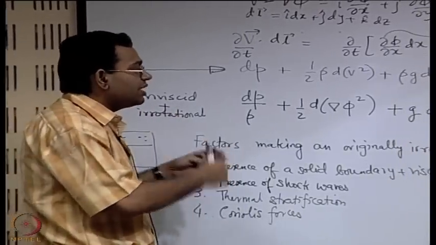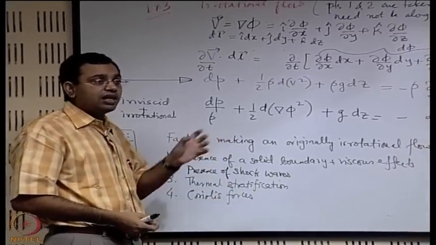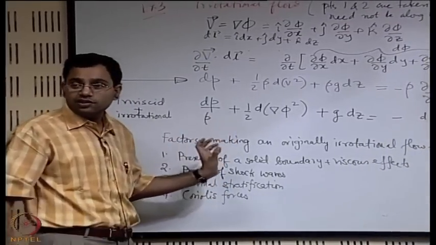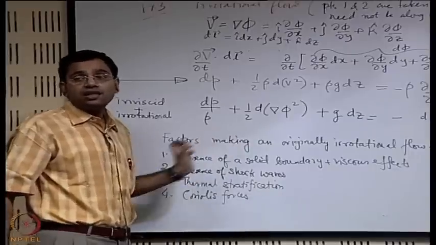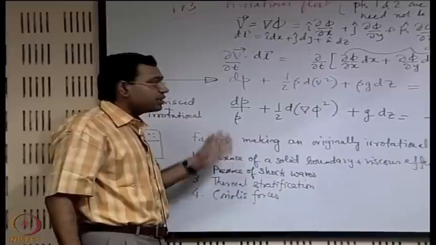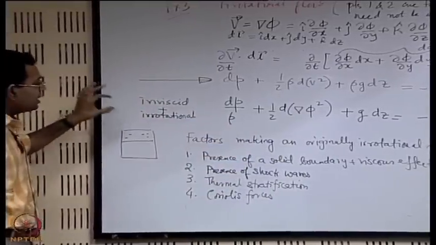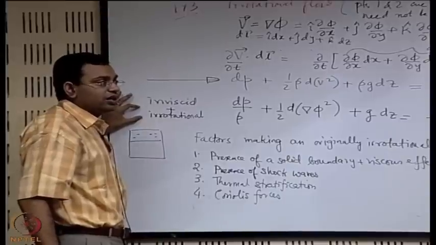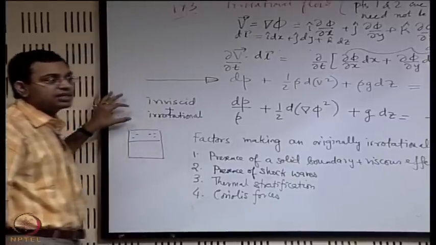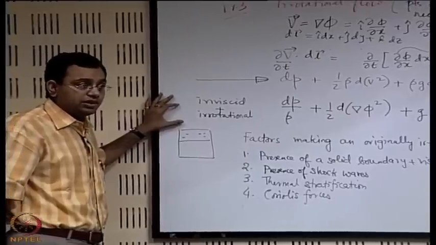So there are many factors. These things just show that these are very natural factors, not any artificially imposed factors on the system, and these natural factors have a tendency to create rotationality in the flow. So we cannot ensure that if we have an irrotational flow as a reference case or as an undisturbed flow, that will remain irrotational.